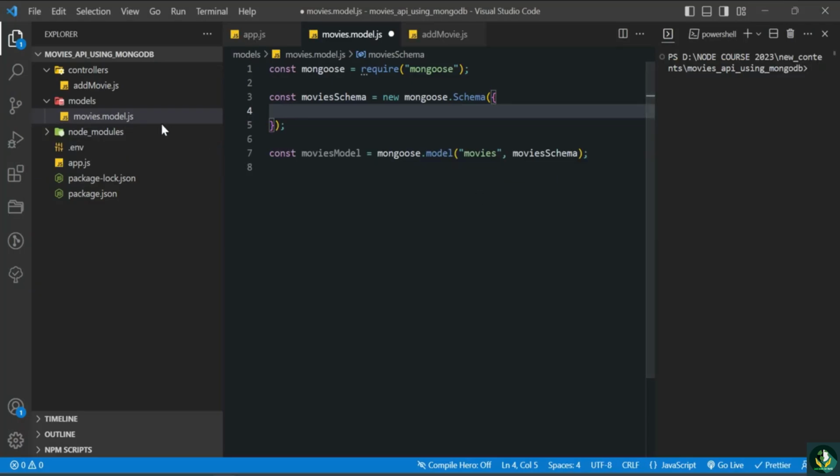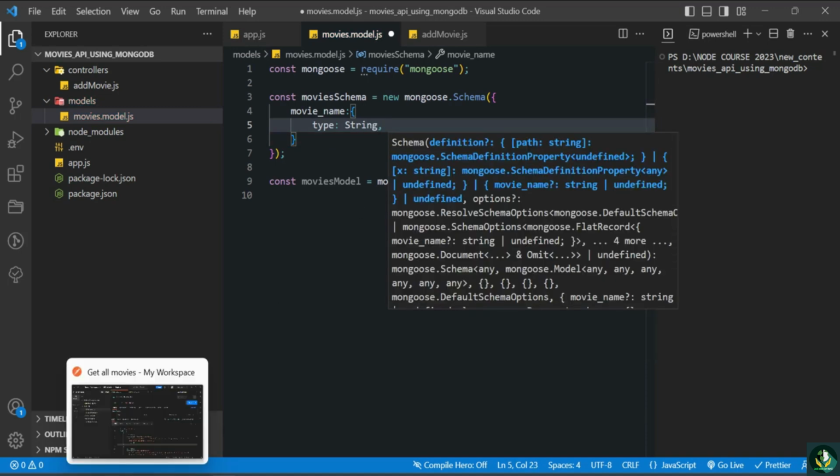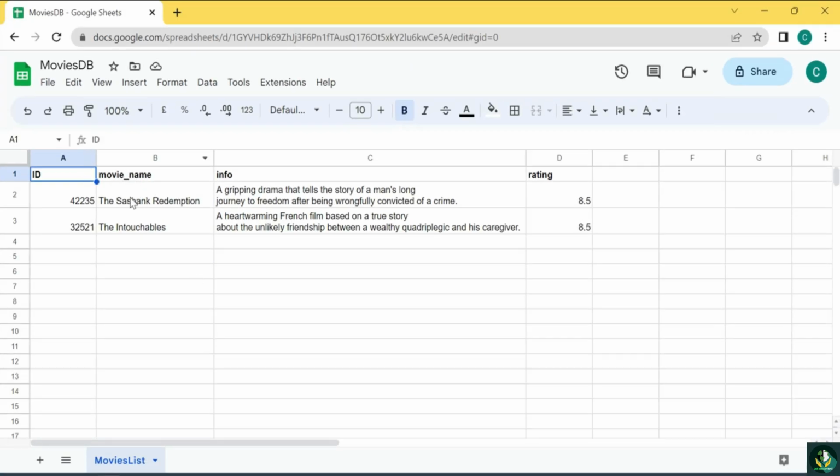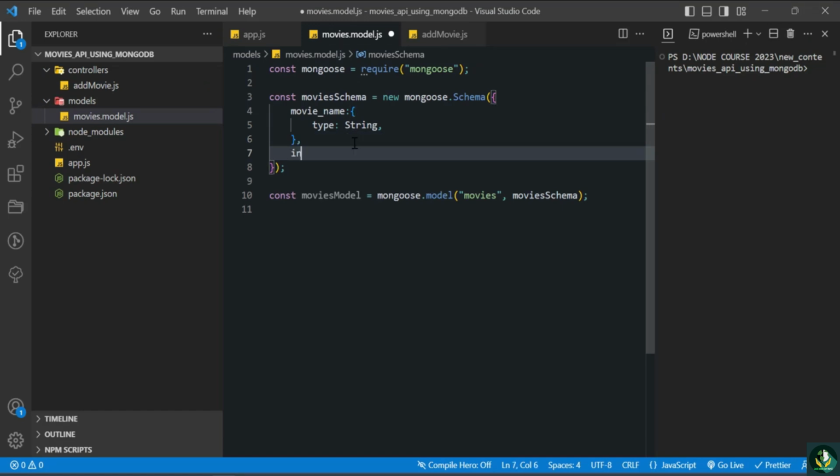Inside of it, you need to write movie_name, and the properties will be inside of these curly braces. The type of movie_name is String. Now the second field that we need to add is the info field. So let's go ahead and create an info field, comma, and then info.